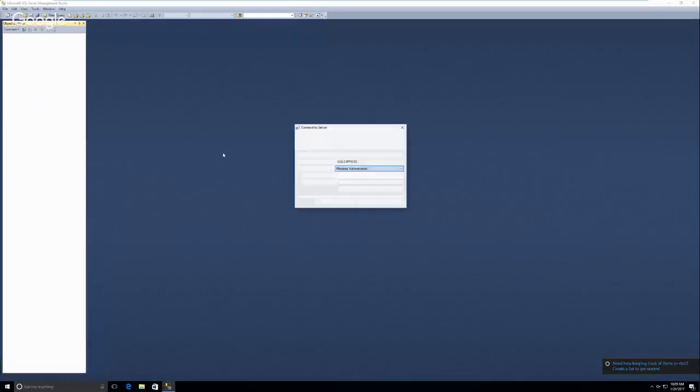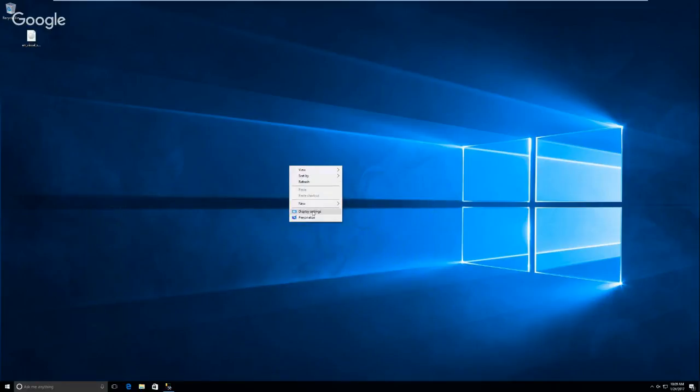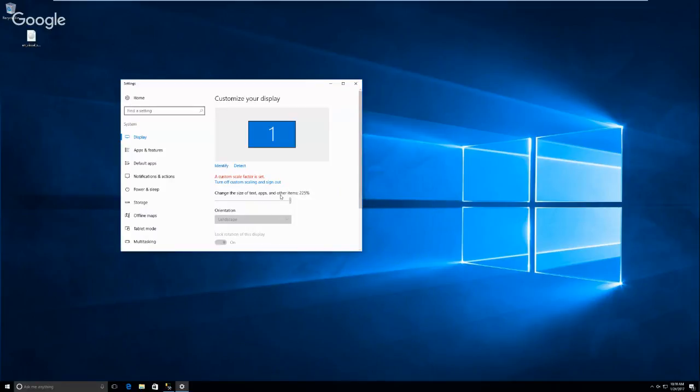There it goes. Okay. All right, I'm going to change things in just a little bit once it connects. I'm going to go change the display. Ah, shoot.